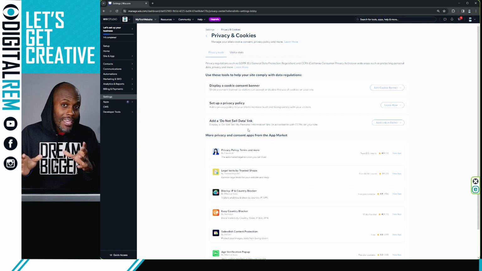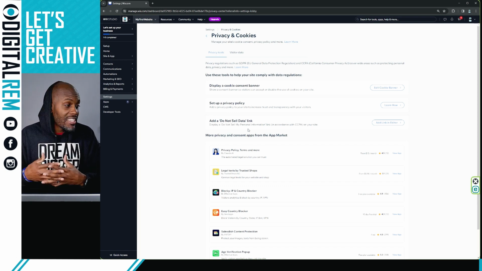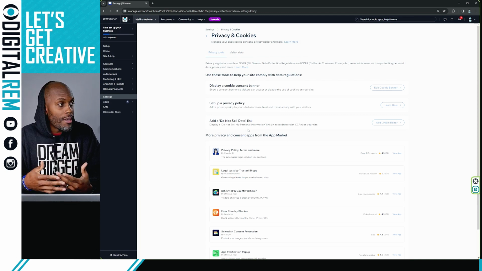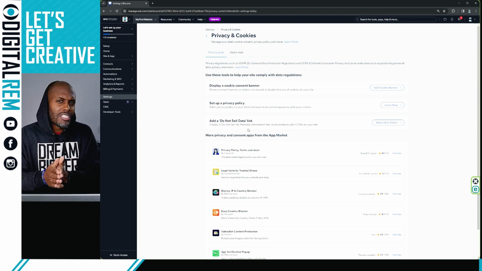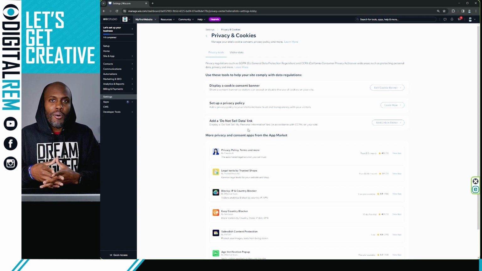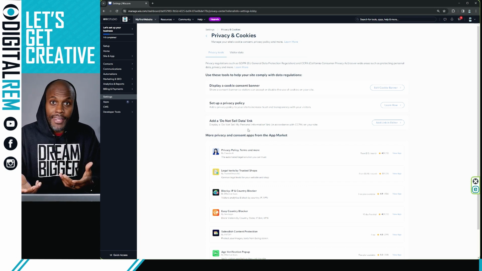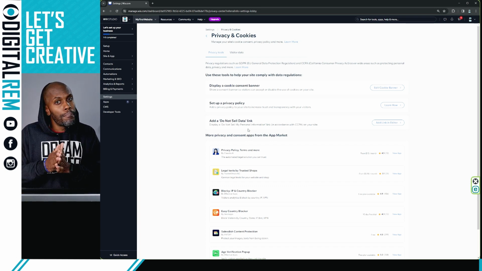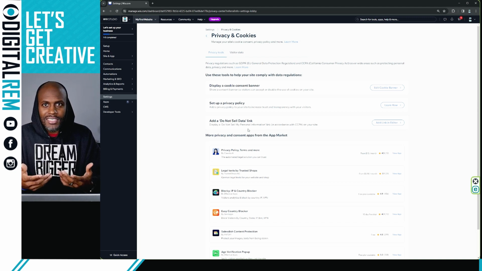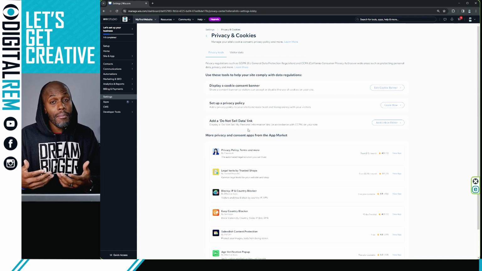Now, again, take this with a grain of salt. I do not personally suggest that you add this. You can, depending on your industry, but if it doesn't come up, I don't suggest it. Only reason why I say that is because you don't want to put doubt in your visitors' mind that their data is being sold. If you don't present it in any way, then it's something they wouldn't think about until you present it that way. You're like, you know what, my data might be being sold.